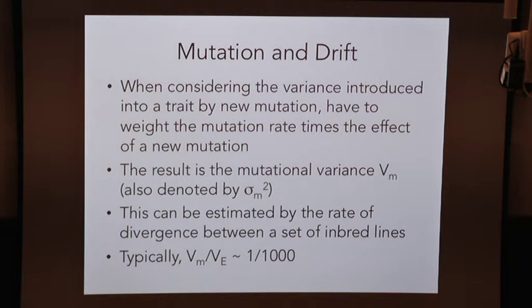This actually turns out to be straightforward to estimate. You can do it a couple ways. Number 1 is you can take a population that's maybe gone through several bottlenecks, so it's inbred, and then make a series of lines and look at the divergence between those lines, right? The per generation divergence is the mutational variance. And these are straightforward but laborious. When you do that, you see for a large number of traits, the ratio of mutational variance in terms of environmental variance is about 1 in 1,000. And this is pretty good. This is over a lot of traits. This value is pretty consistent.